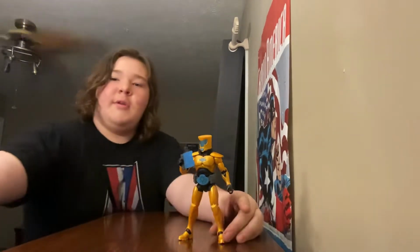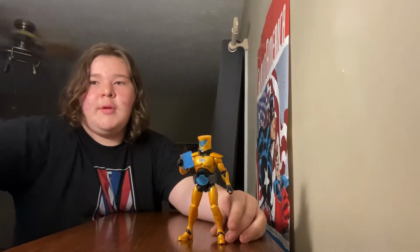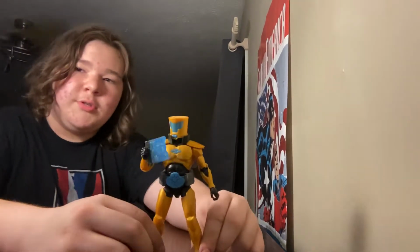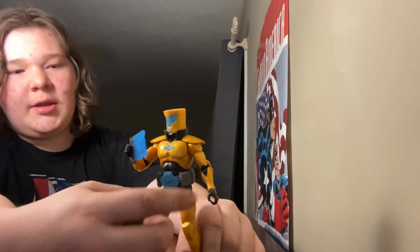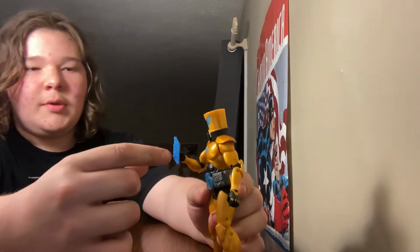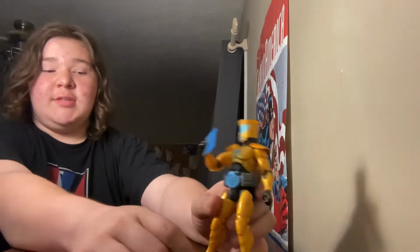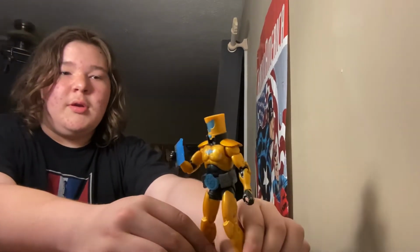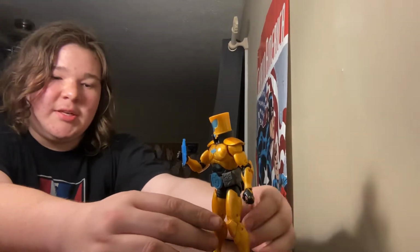Let's see if we can get more light on him. There we go. Coming closer, there's the hive area right here. He has his belt and right here, which I think is a data pad, which makes sense considering he is the AIM Scientist Supreme. I probably should have said his name before, but that's his name, AIM Scientist Supreme.